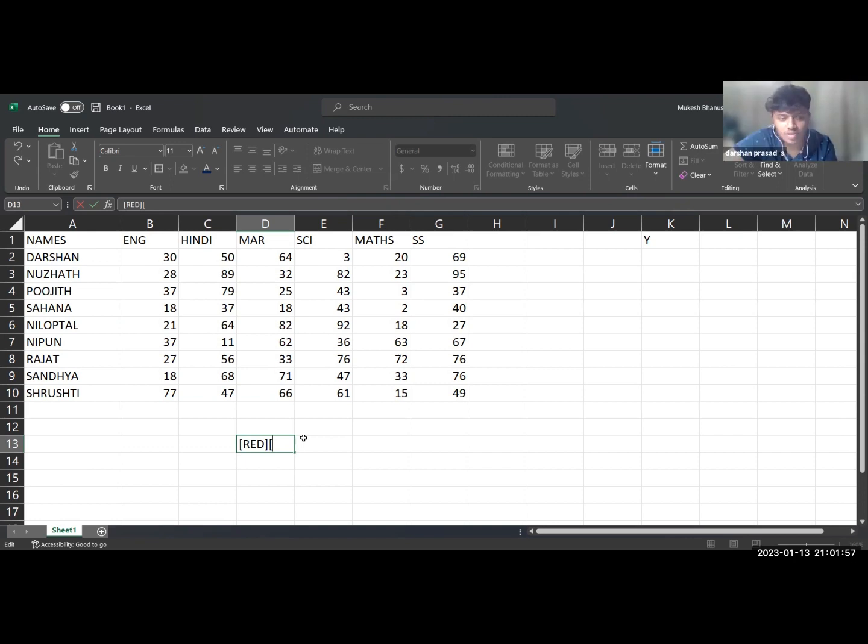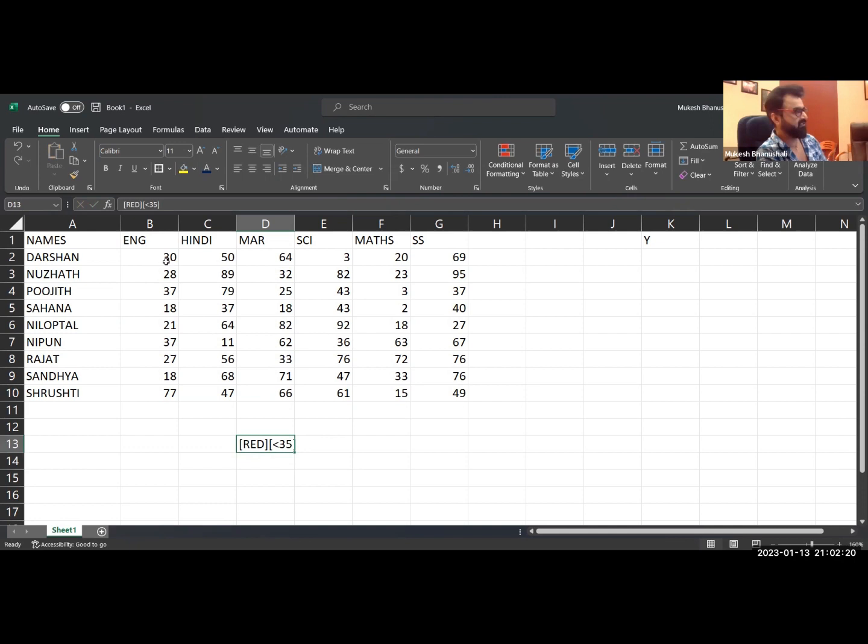Sir, now can you hear me, sir? Yeah, now it's working. Now I can hear you. Sir, people who got less than 35 should be colored. So less than 35 is my condition. Yes, sir. So I said make red less than 35 and I just close my bracket. बस बाकी टेंशन मत लो, इतना सा देने का और खुश रहने का.